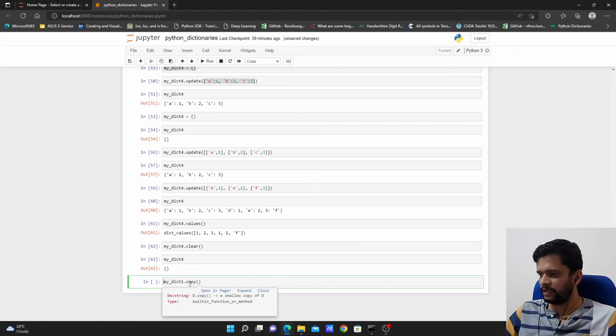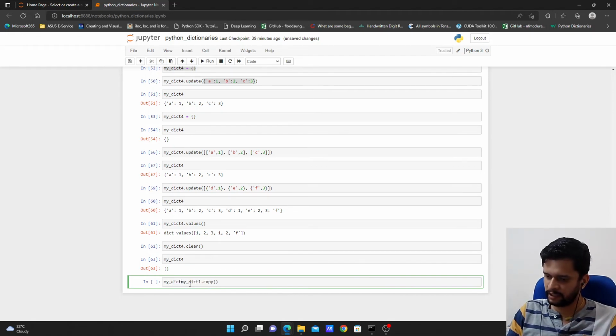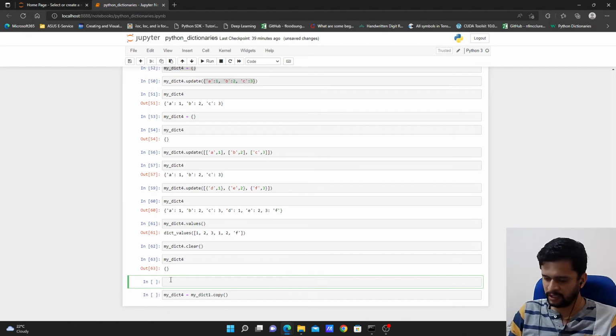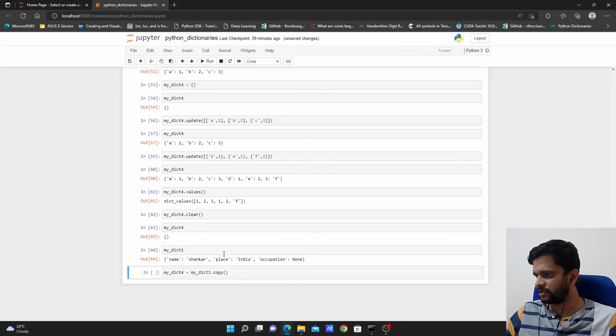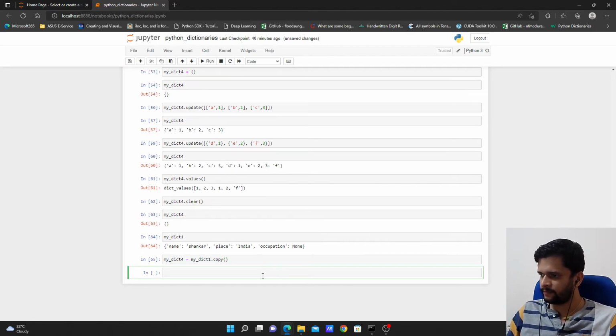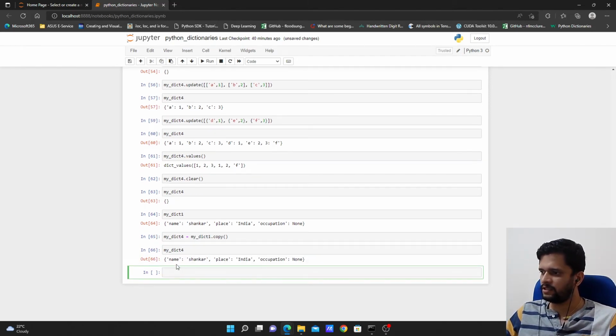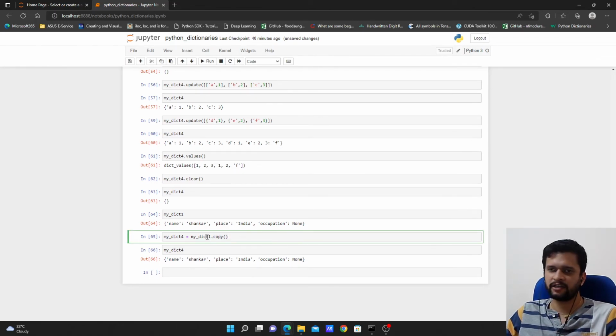Okay. Now let's say my dict4 is equal to my dict1.copy. Before that, let us check the contents of my dict1. So it has name Shankar, place India, occupation none. Now if I execute copy and check the contents of my dict4, you will see name Shankar, place India, occupation none, because it's a copy of my dict1.